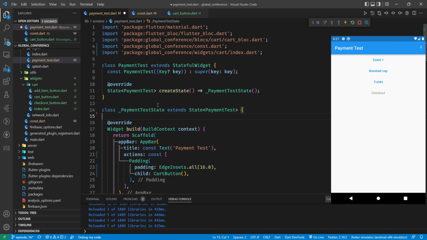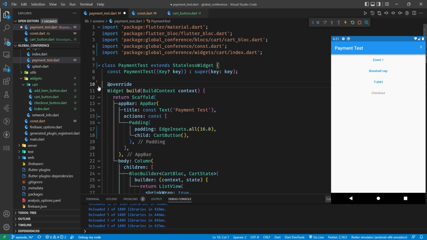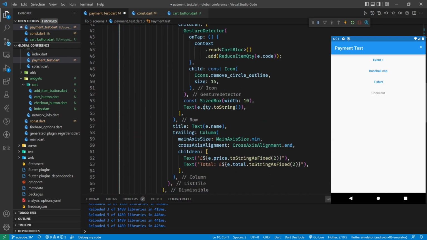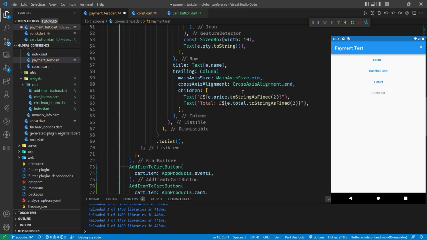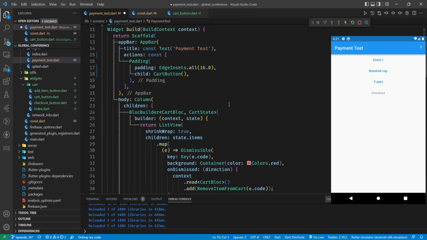And now this no longer needs to be a stateful widget. We only did that while we were testing. So I'm going to change this to a stateless widget, which means we can just simply remove the state by removing those 4 lines there, or those 3 lines in the space. And that's all you need to do to convert a stateful widget into a stateless widget, as long as there's no stateful stuff going on.